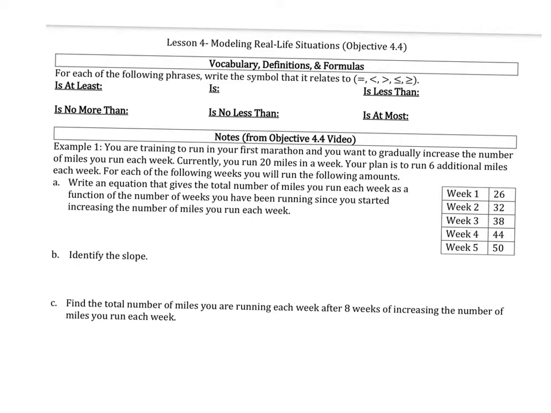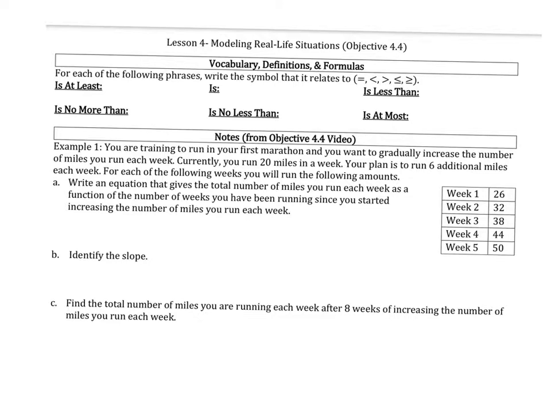All right, last section of Unit 4. We're looking at Objective 4.4, Modeling Real-Life Situations. So the first thing we need to do is know what symbol goes with what phrase. Let's start in the vocabulary section. For each of the following phrases, write the symbol that it relates to.